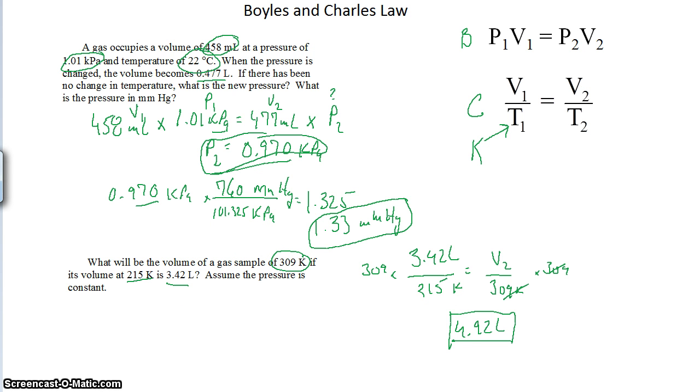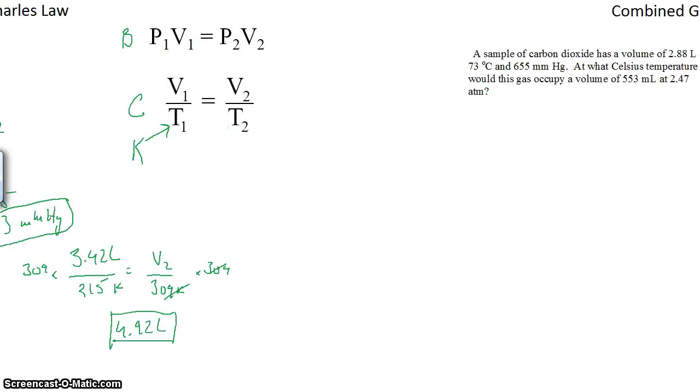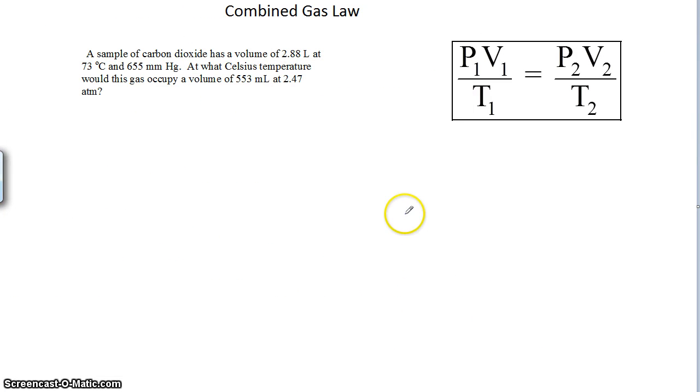Now what also happens is we can combine these two laws, Charles' and Boyle's law, into what is called the combined gas law. Some people call it Choyles, or you hear kind of silly names, but basically you're left with P1V1 over T1 is equal to P2V2 over T2. Again, it's a plug and chug problem. There are just more variables that I'm plugging in here, but you just fill these things in and solve for the problem.